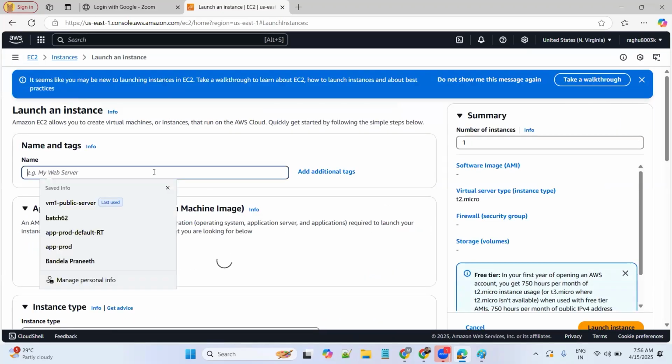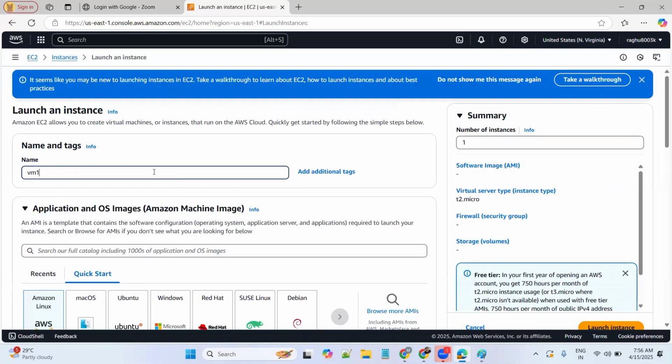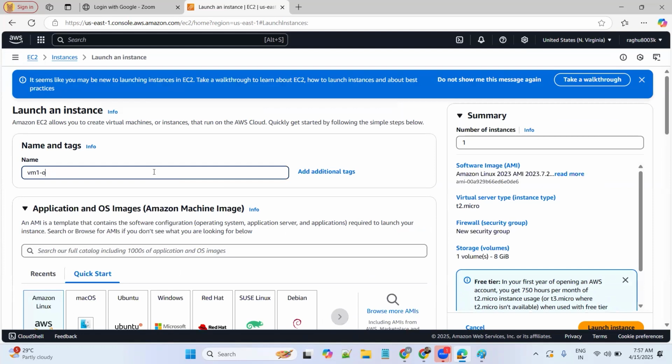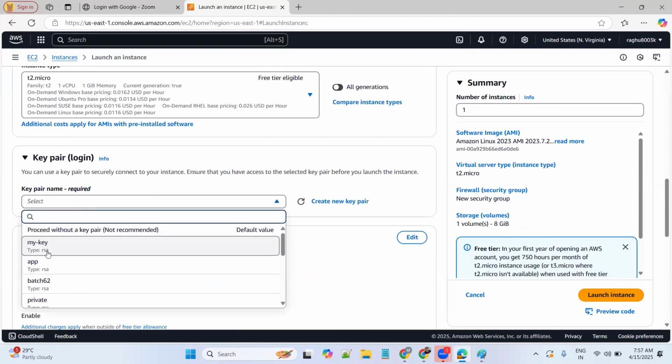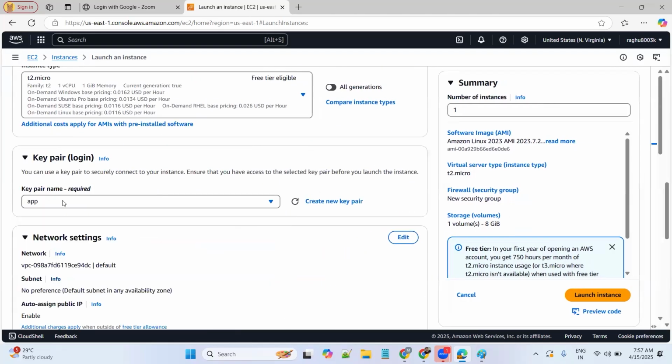New VM. The VM name is VM1 hyphen public. Amazon Linux. EC2 keep that key pair name, batch 62. That is fine.